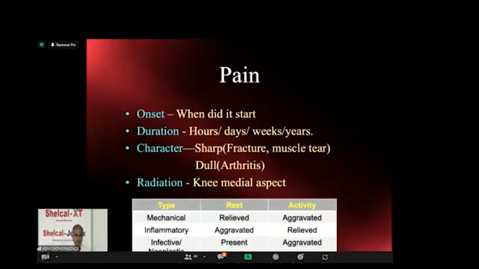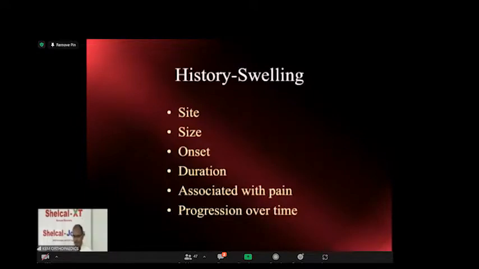That's why when a rheumatoid arthritis patient gets morning stiffness when they get up in the morning, and once they resume their activity, the pain eases off. That is because the pain factors or inflammatory factors which are accumulated get washed away with the circulation. Next, infective or neoplastic pain will be present at rest but gets aggravated with activity. That means the pain is continuous. It is there at rest as well as with activity. So from that, you can get an idea of what kind of condition you are dealing with.